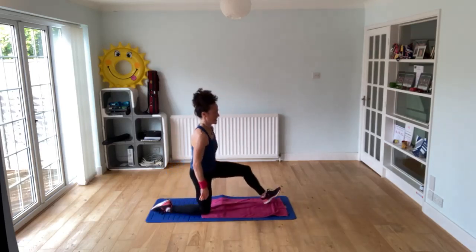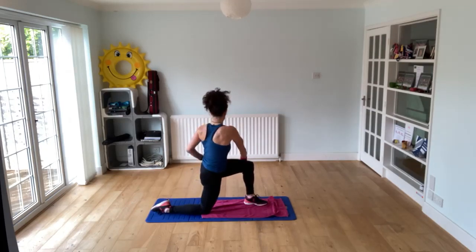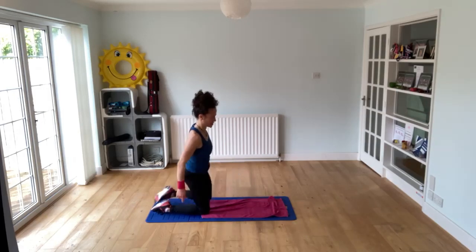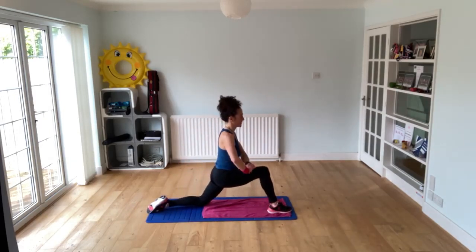Up. Stay there, knee rotation. Opposite elbow, opposite knee. Change. Step near hip. Hip flexor, quad stretch.